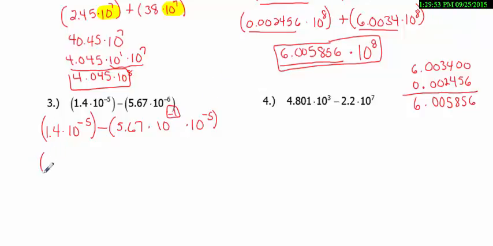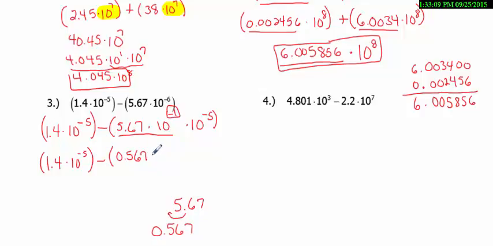So continuing with the problem, we still have 1.4 times 10 to the negative 5th. Bring down the subtraction symbol, and now we need to take this scientific notation and find out what that means in standard form. So 5.67, if I multiply it by a negative exponent, it means I am multiplying it by a fraction. That means 5.67 would get smaller. Since the exponent is negative 1, we're going to move to the left one place. So we have 0.567. That means up here we have 0.567 times 10 to the negative 5th.